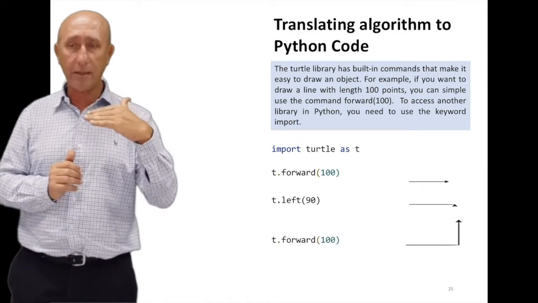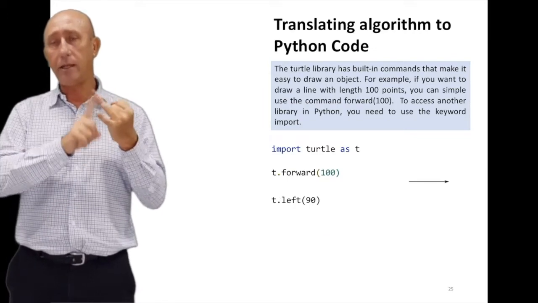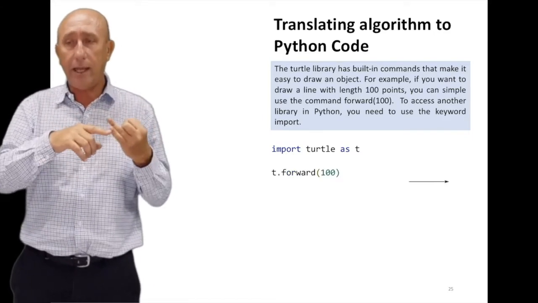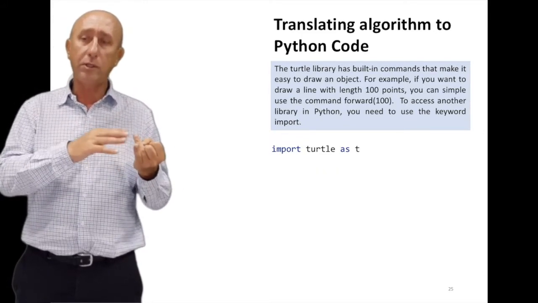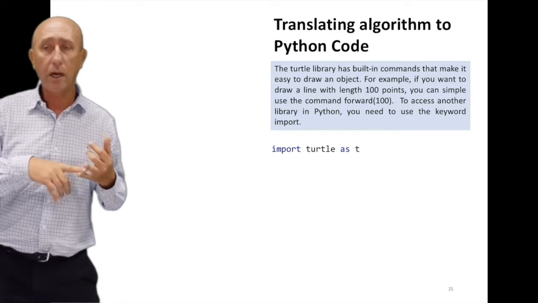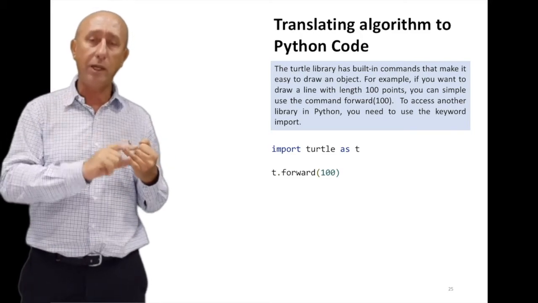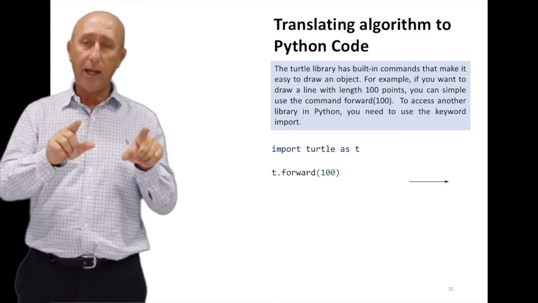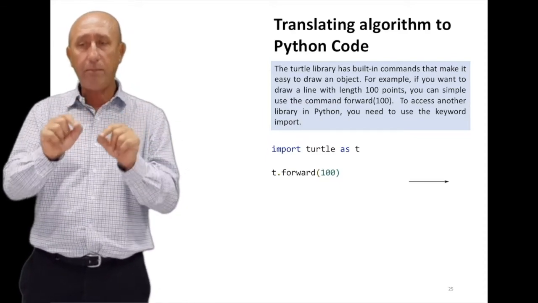So if you want to summarize, what did we learn? I learned how to import a library, import turtle. I learned how to define an object within my code instead of using turtle again and again. I want to create an object so I can use it in my program. So we say import turtle as T. T is my object. This is the one that I use in my program. From now on, I can issue a command. I can say I want to move forward. So we learned how to move forward. Again, you put values, you put 100 between these parentheses, and this is your input to this function, input to this method. So this is input to the command.